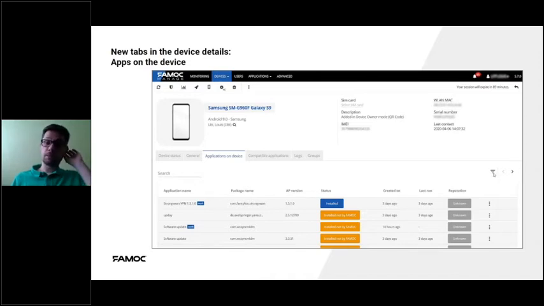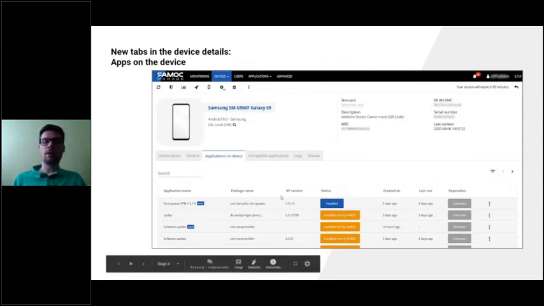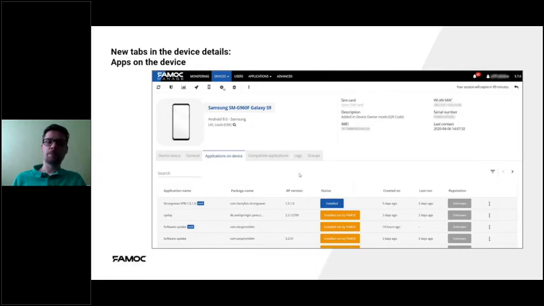Clicking on this inverted pyramid icon, you will see filters, and you will have a possibility to filter, for example, where the application is installed. If it's installed in the work profile or in the personal part, you will have a possibility to filter the applications listed on that screen.